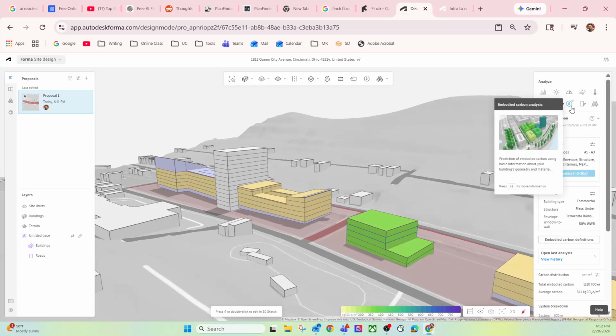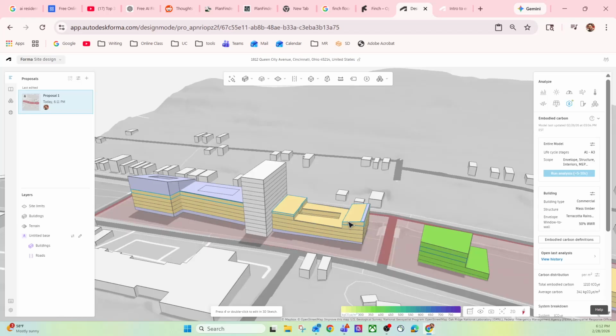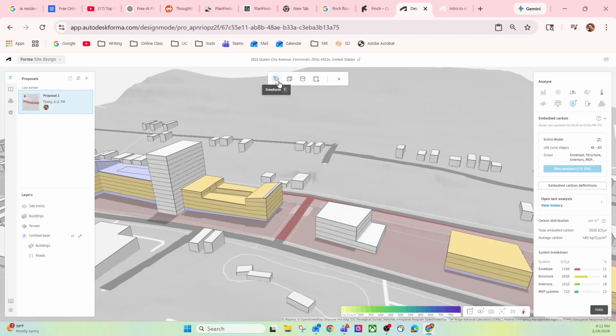By default, if you imported your OBJ from Rhino or other program, this might not work, because you do need a native Forma geometry with some analytical properties. So like the one I have here, which is created directly in Forma. So I did this by just creating a basic building. Maybe I will just show you really quick.